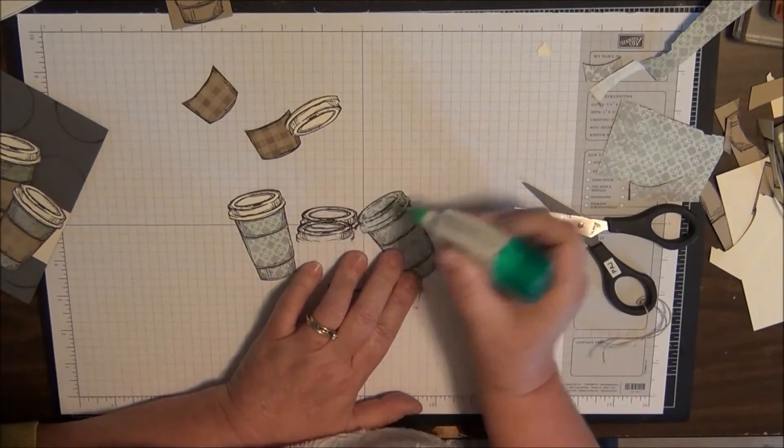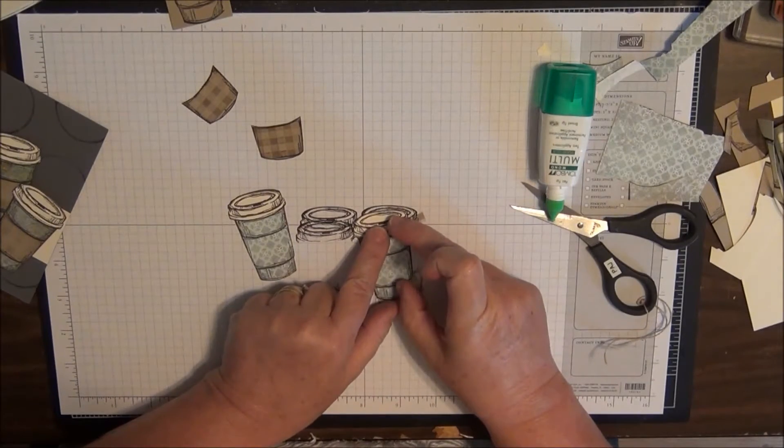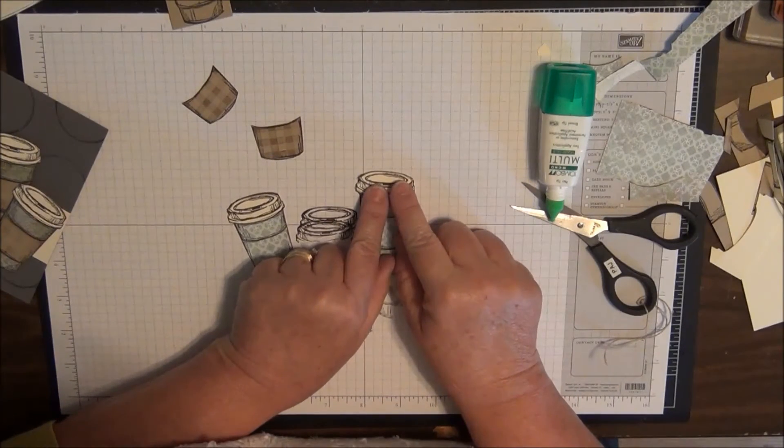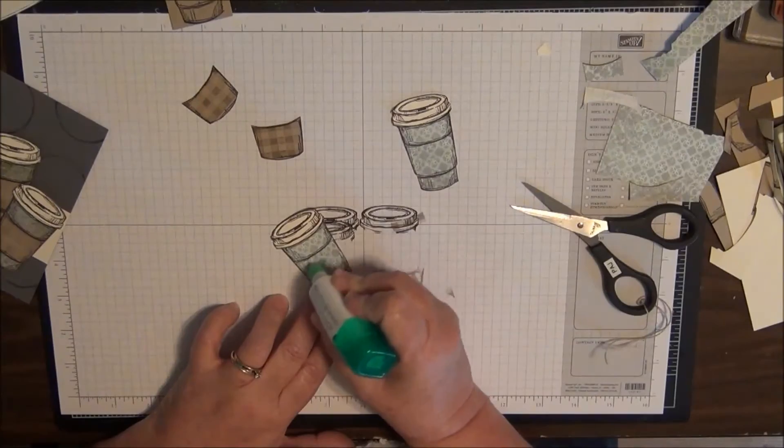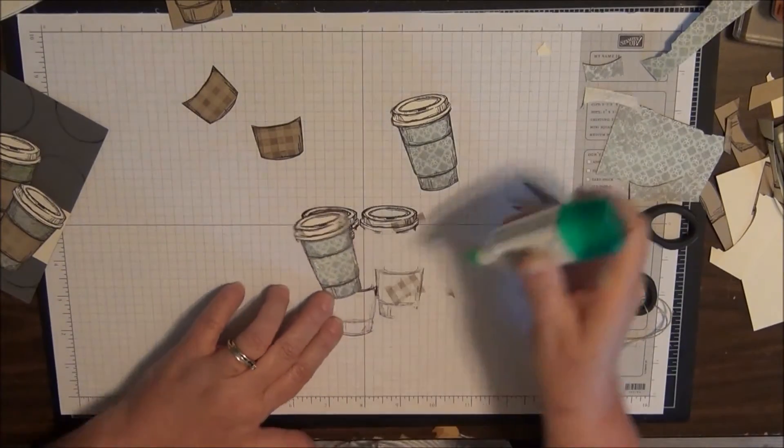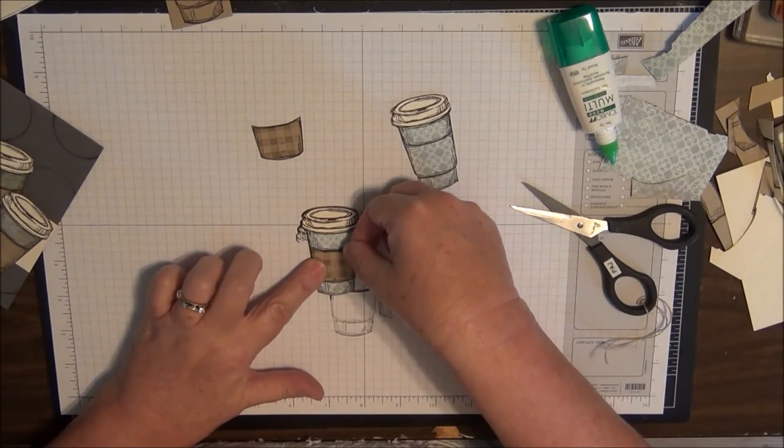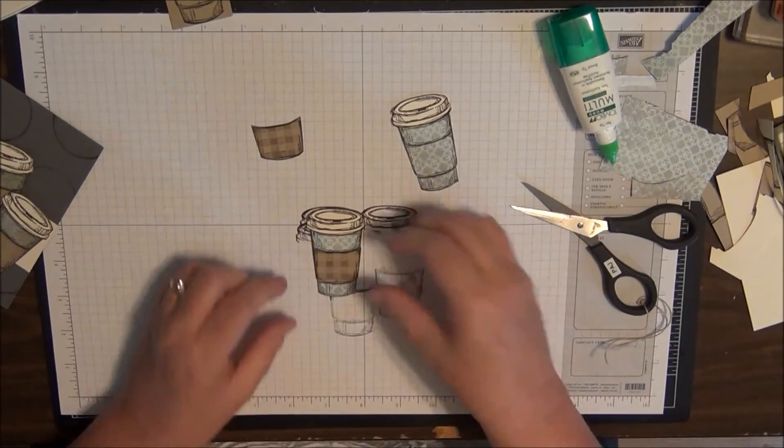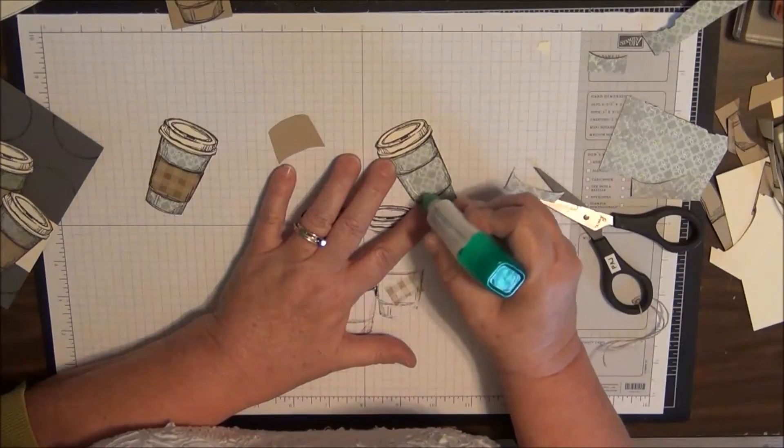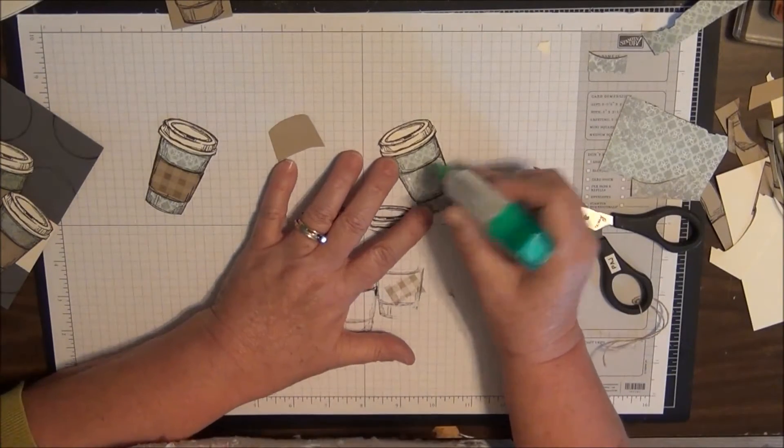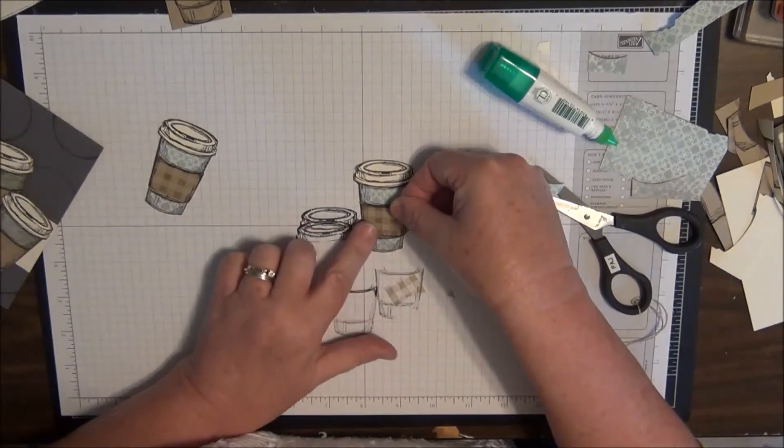Oh look at that, that is so darn cute. Let me try it here because that way I won't get my glue on my hands when I lift it up. I do like to use the Tombow because when you put it on you can kind of move it around to make sure it's exactly where you want it and the Tombow will let you do that. So now - whoops, that was not me, that was Darcy knocking something off the shelf, goodness knows what it was. So now I'm just gonna put that right there. Look, I just want to drink coffee! Oh yes, and look, I haven't had a sip of Diet Pepsi since I started my video. I'm going through Diet Pepsi withdrawals.